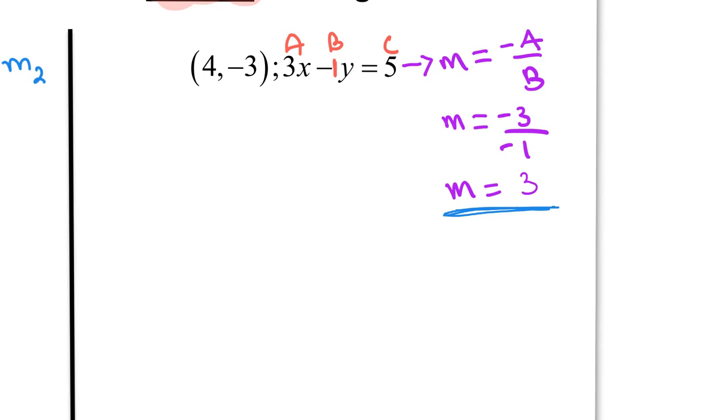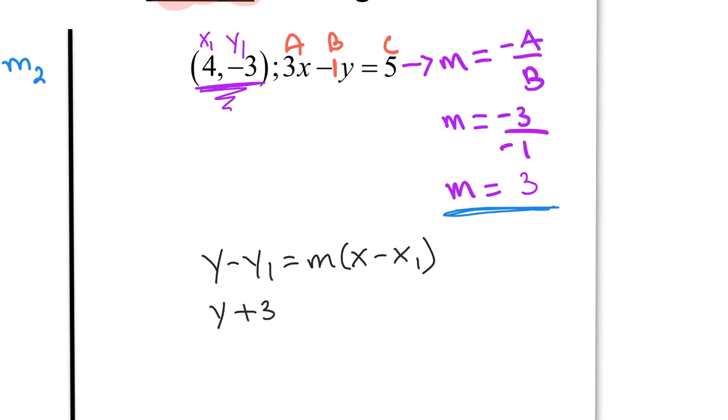Now, let's go ahead and start with the point slope form. Y minus y1. And this is to help you guys set up your equation, remember? But you guys need to change this form into the slope intercept form. So let's see here, y1, x1. So x1 is here, y1 is here. So that's the point right here that is given to us. I'm going to substitute the numbers, and remember to change the signs of the x1 and the y1. So I'm going to have y plus 3 equals my slope. So there's the slope that I found, 3, right here. And we have x minus 4.